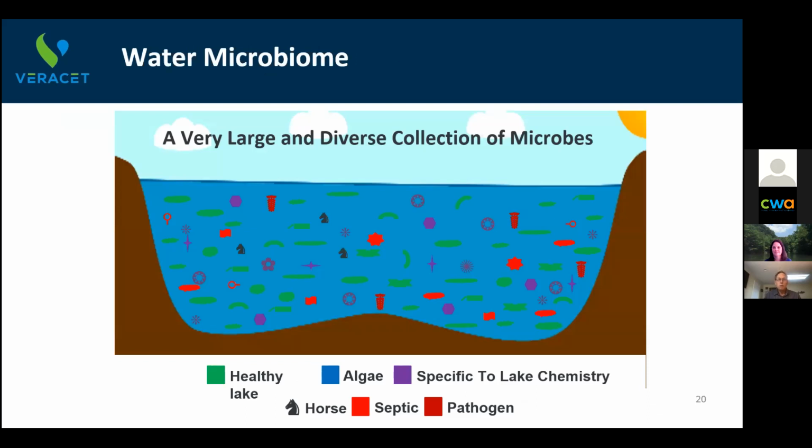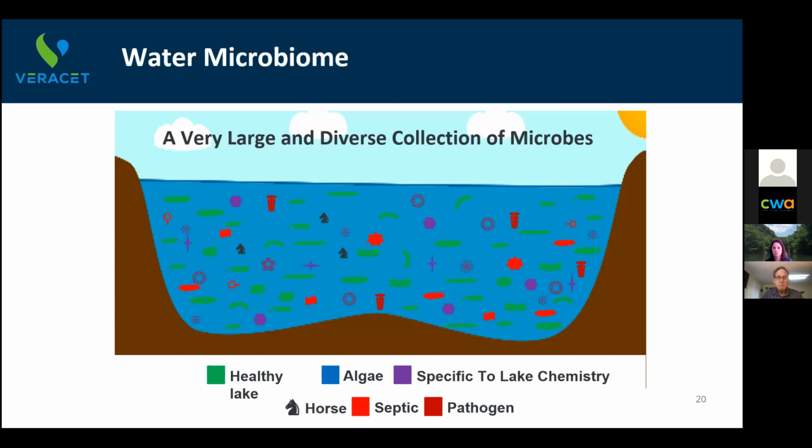Yes. So we do this by looking at the water microbiome. And so I wanted to just first go over what is a water microbiome. So most of you have heard of the human microbiome for a number of years now, and how that really is important for our health. So in a similar way, water microbiome is a large and diverse collection of microbes specific to a source. In this crude diagram here, it's a lake source. And there are tens of thousands of different species here. I just color coded them based on the different types.